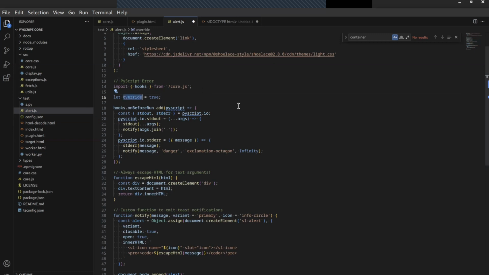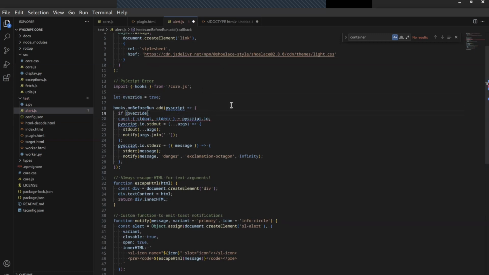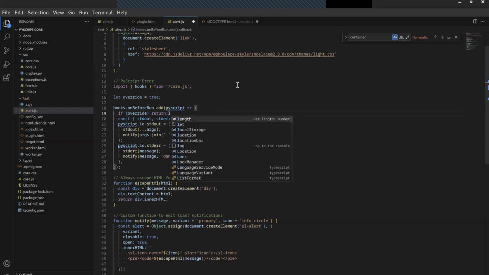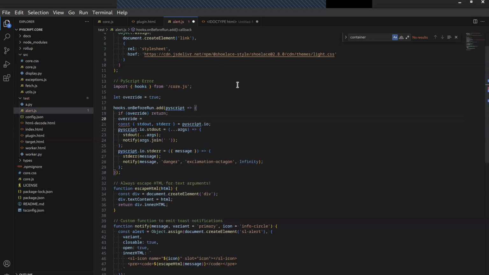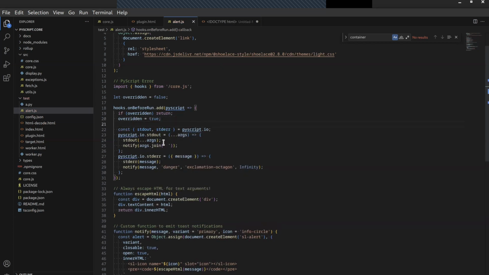So we want to do this only if overridden is false. So if overridden, just return. Otherwise, set overridden to true. And now we are injecting and still propagating down the pipe if other listeners or other plugins are also doing the same dance.